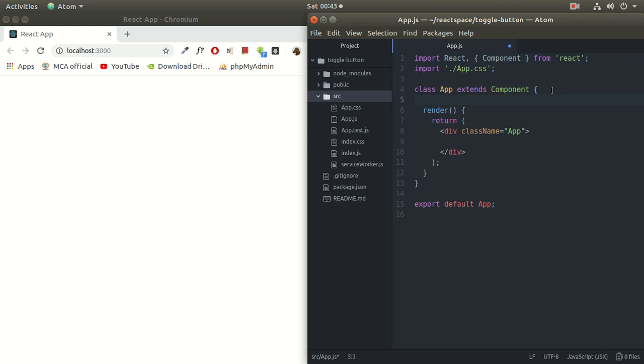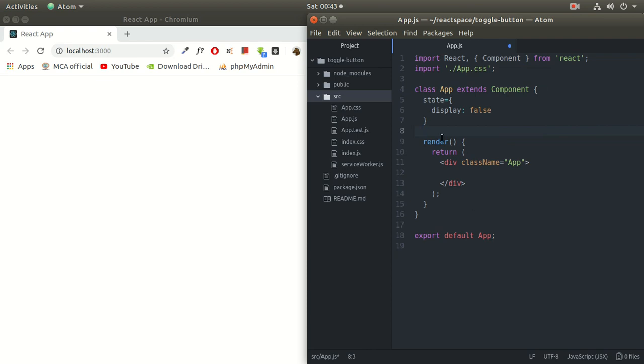As usual, we'll have a state over here, and inside this state we'll have a display, a boolean variable, whose initial value will be false. Let me first explain the logic of this code.